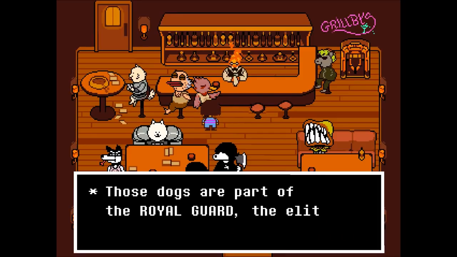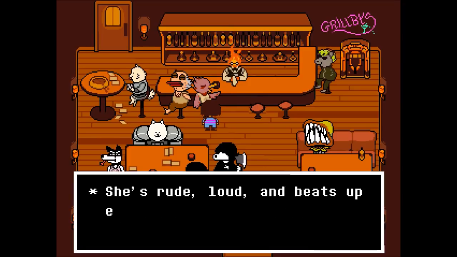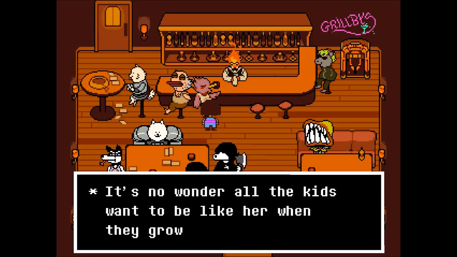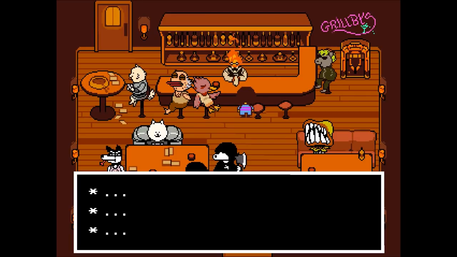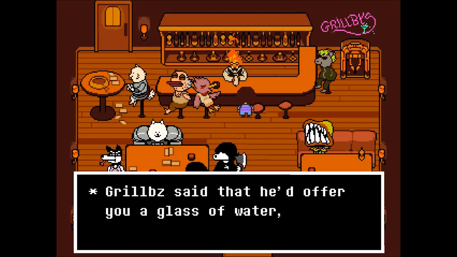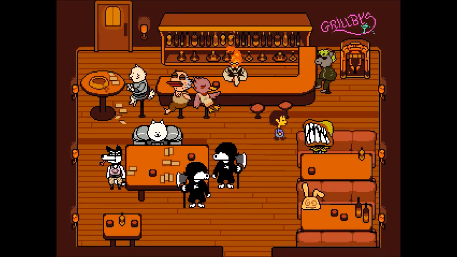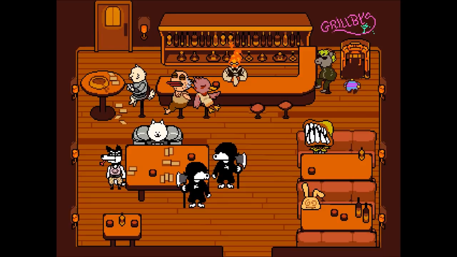Those dogs are part of the Royal Guard, the elite military group led by Undyne. She's rude, loud, and beats up everybody who gets in her way. It's no wonder at all the kids want to be like her when they grow up. Grillby said that he'd offer you a glass of water, but he doesn't touch the stuff. Get it? Because he's a fire guy? The jukebox is broken. It doesn't sound like it's broken. It sounds like it's working just fine, actually.